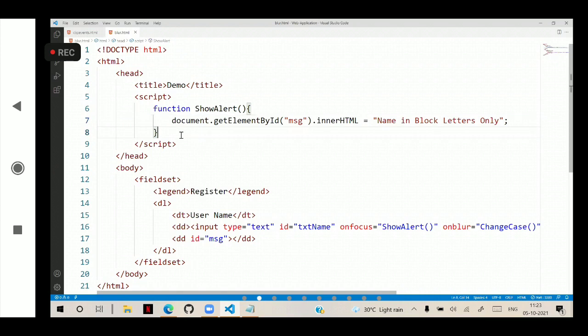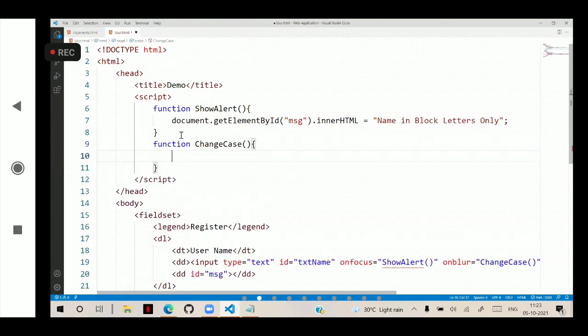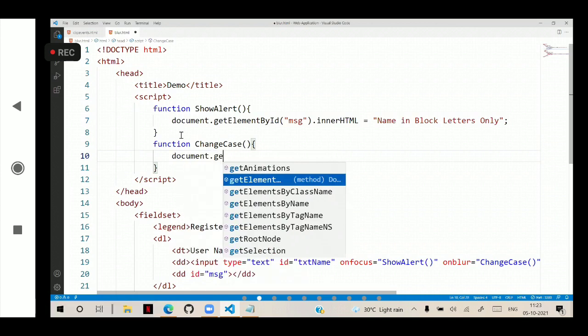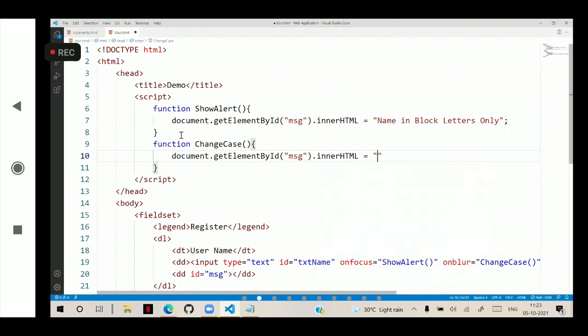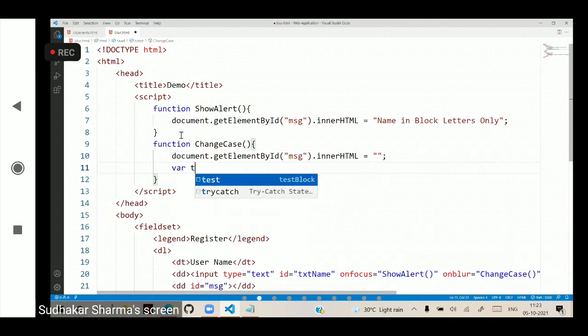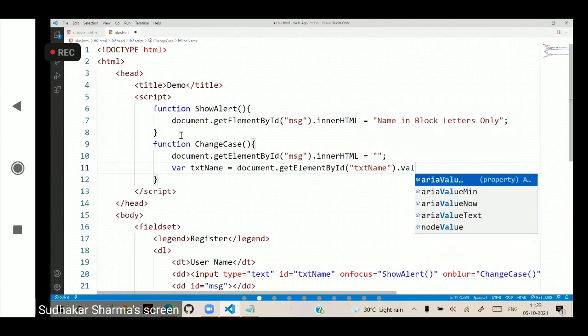And when it loses the focus, that means changeCase will fire on blur. Blur means when the control loses the focus. document.getElementById('msg').innerHTML is empty. And we need to collect the text box value: txtName is equal to document.getElementById('txtName').value.